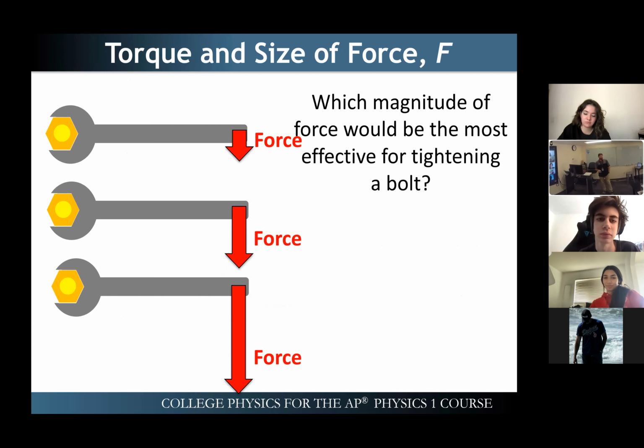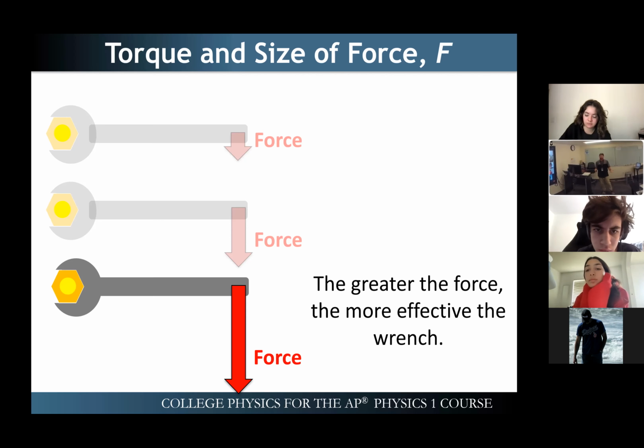We want to apply the most force we can. But what they're trying to highlight here is not only do we have a sense that you need a long lever arm to maximize it, you obviously want to apply as much force as you can as well, because the force does matter as long as you can apply some. The more force you can apply, the more effective it will be. So clearly the amount of force you apply and the length of the lever arm both make a difference. They both impact your effectiveness in applying or creating torque.